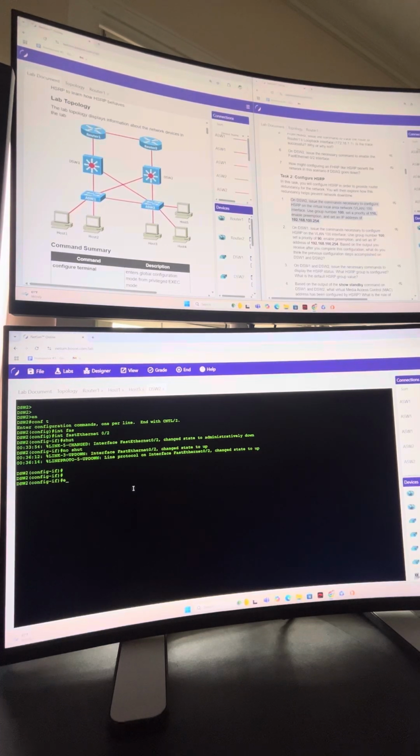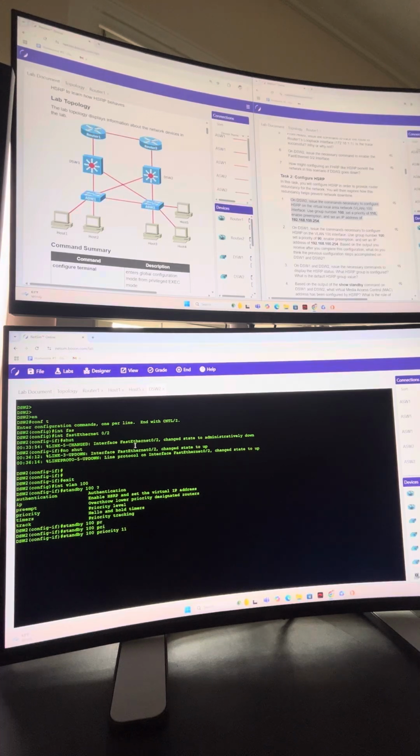So on D switch 2, we're already over here. All right, so let's do an exit. And then we want to go into interface configuration mode for the VLAN 100 interface. And then the first thing that it wants us to do is configure a group number for hot standby routing protocol of 100. So let's do a standby 100, and the first thing that we're going to do is set the priority. So let's do a priority of 110.